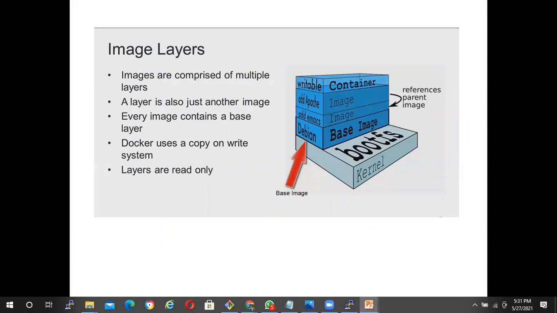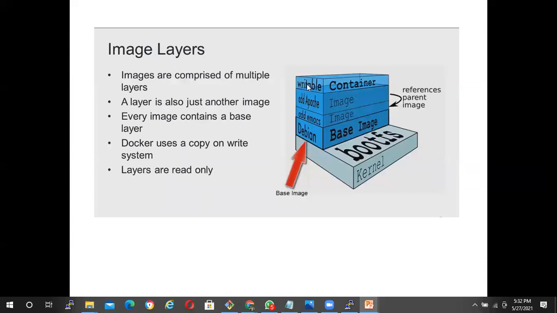Now, we need to understand image layers and architecture. Any image that you download is actually multiple layers, because an image is comprised of multiple layers. This is our kernel, our host machine.